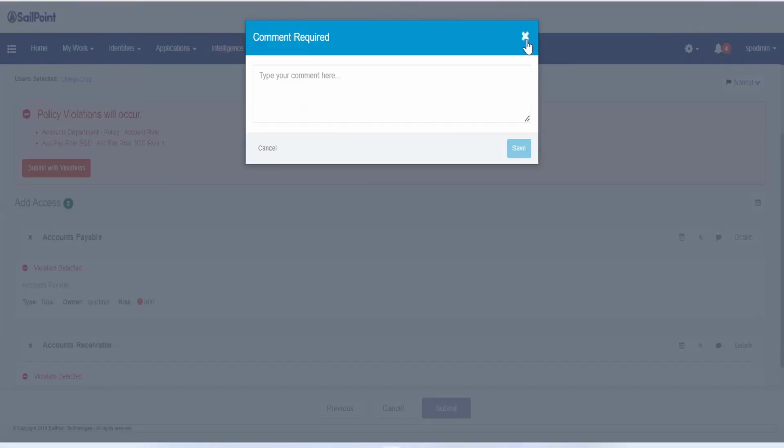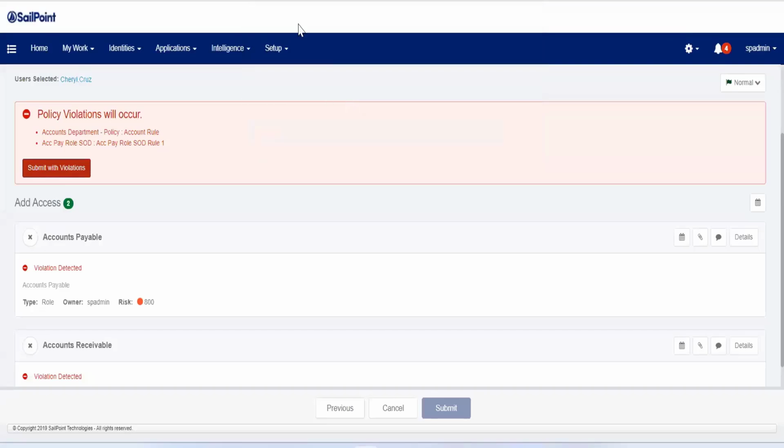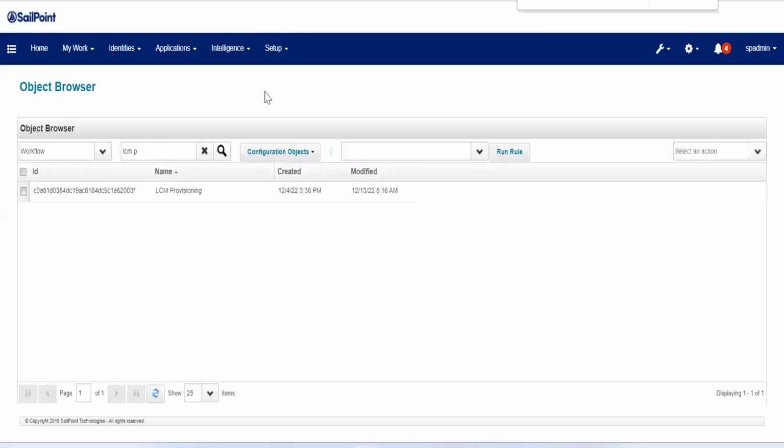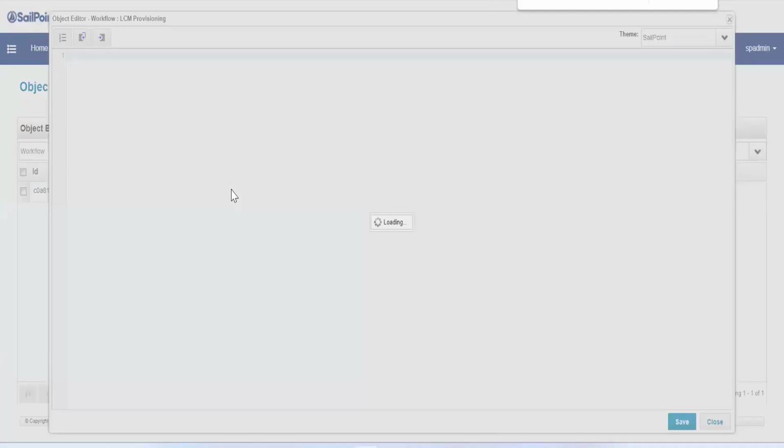Now the client is saying, I mean, whenever policy violations are found, we should stop them from submitting the access request. The access request should not get submitted. The workflow has to be terminated.